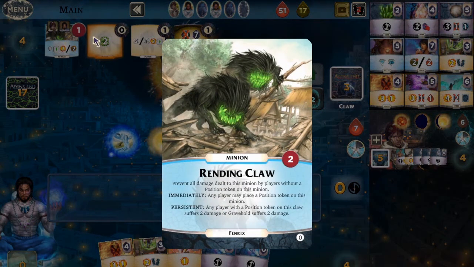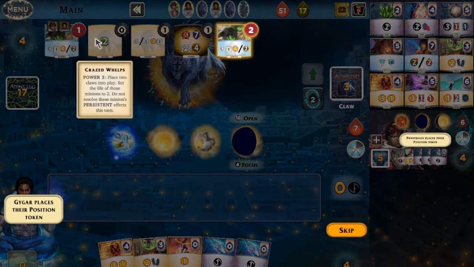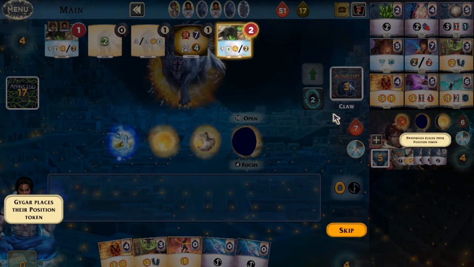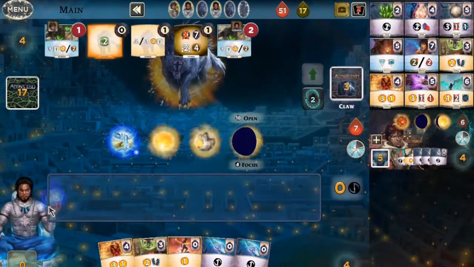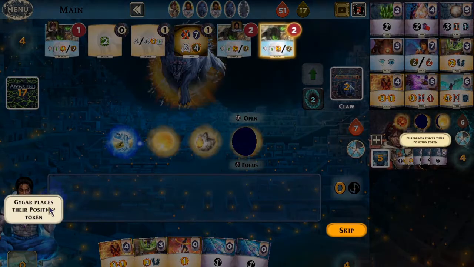Rending Claw. Alright, anyone want to go there? Well, let's see. Phydraxa goes next and can get rid of that one. So Gygar might as well move over. Alright, and we'll skip that one.